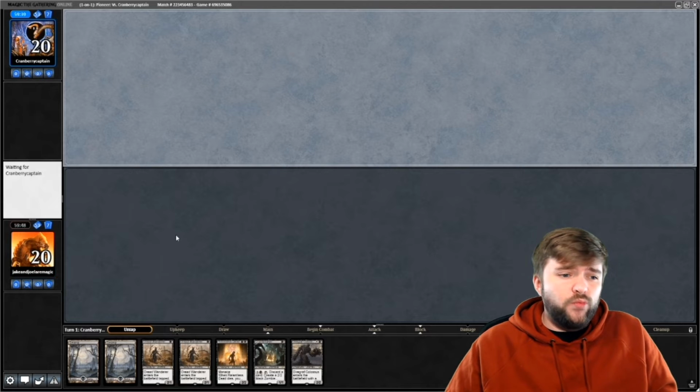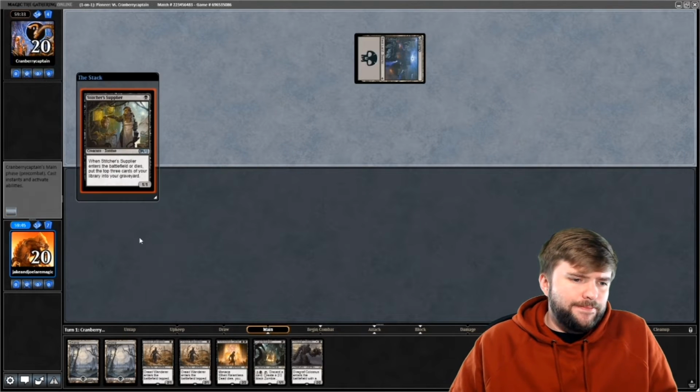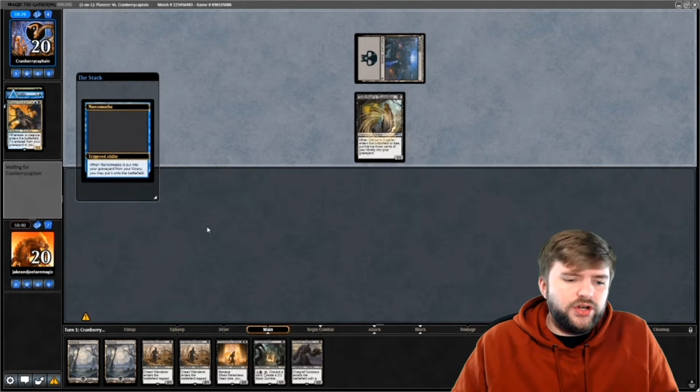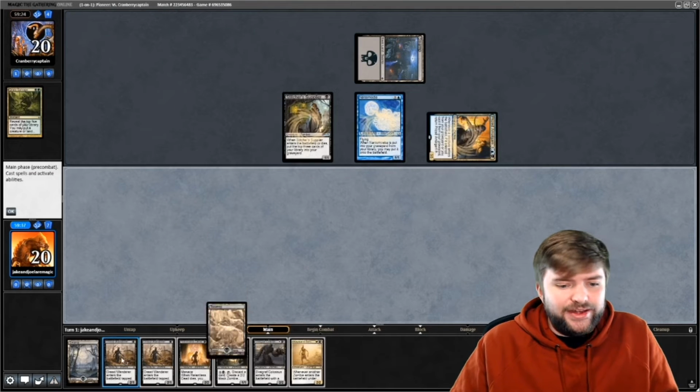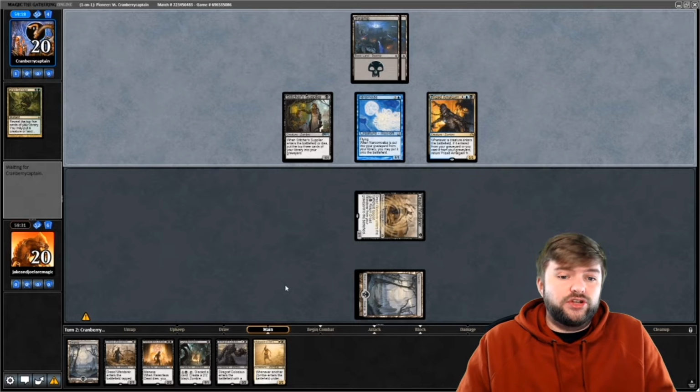So this is game 1 against Green-Black Graveyard. We like the opening hand. We've got 3 1-drops and 1 2-drop, and our Diregraph Colossus at the top of it. Then we see that we've got an Accursed Servant as well.